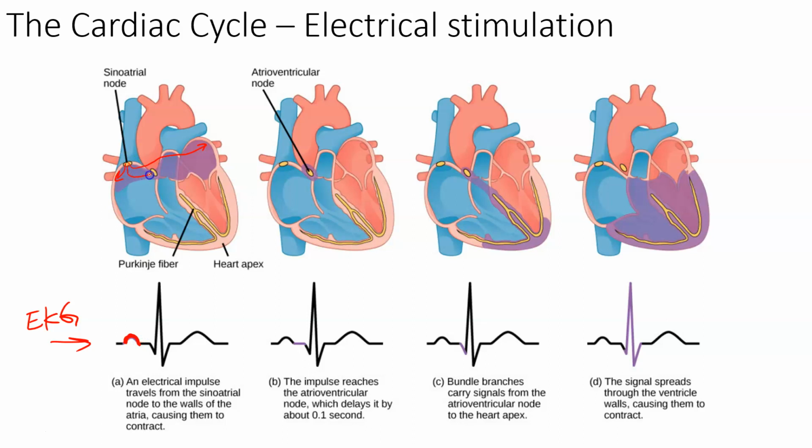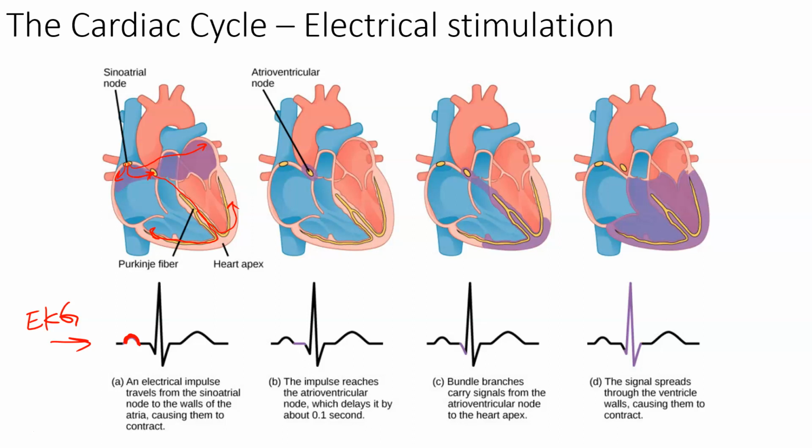Next, part of that electrical impulse is going to hit the atrioventricular node, okay, and that is going to relay the information down kind of the middle section of the heart and is ultimately going to reach the ventricles, which is going to cause the ventricles to contract, which is the main blip on each of the kind of the wavelengths of the EKG, okay?